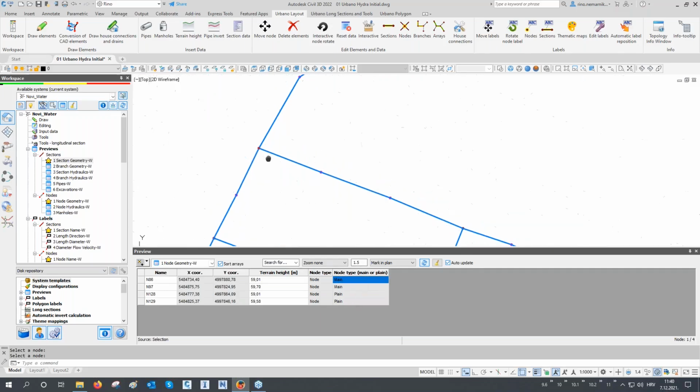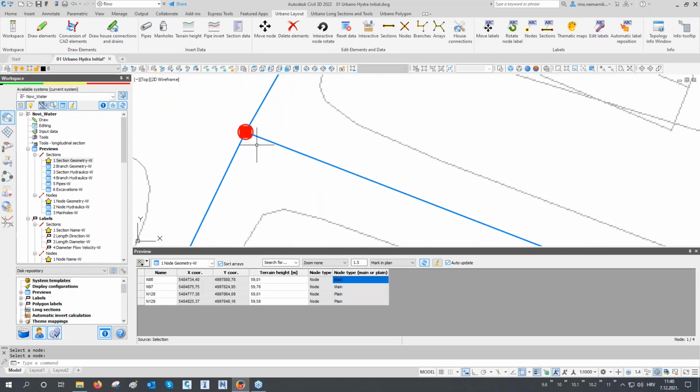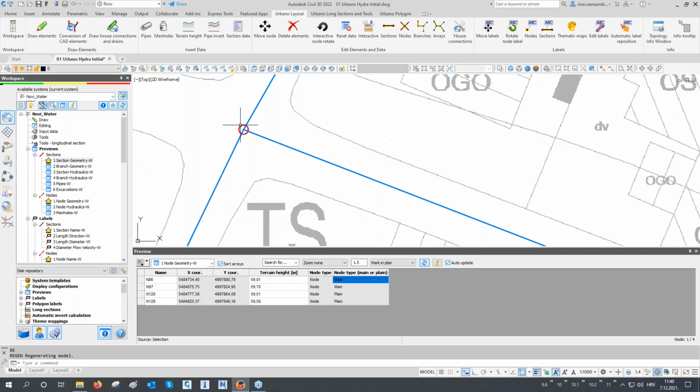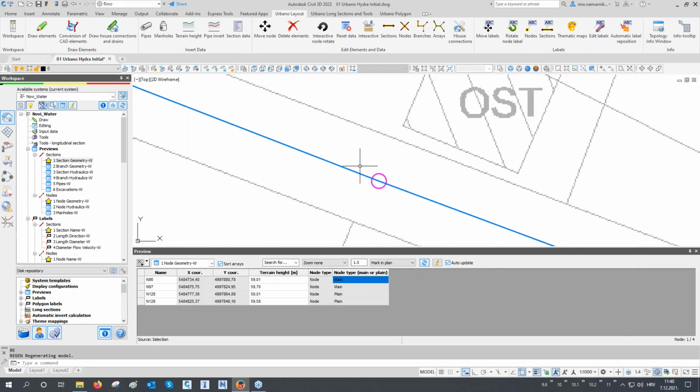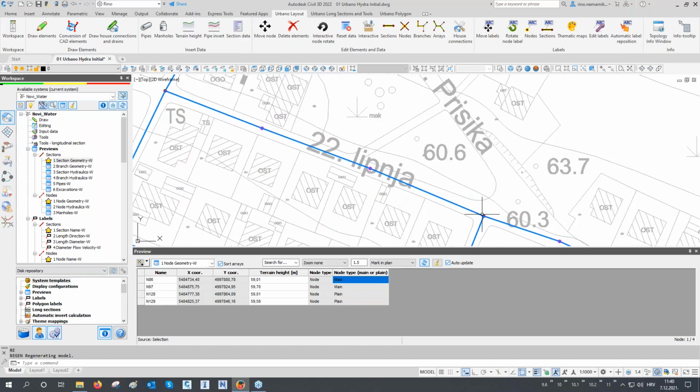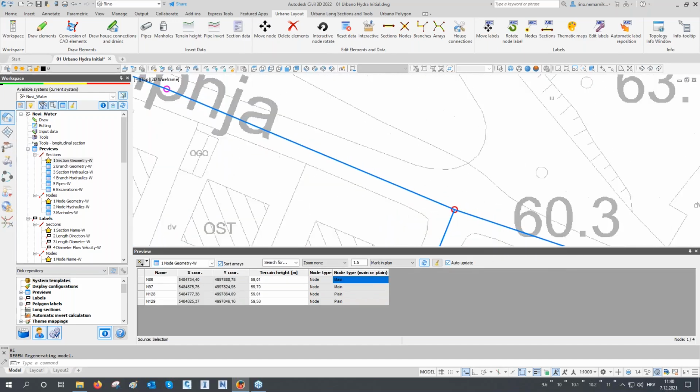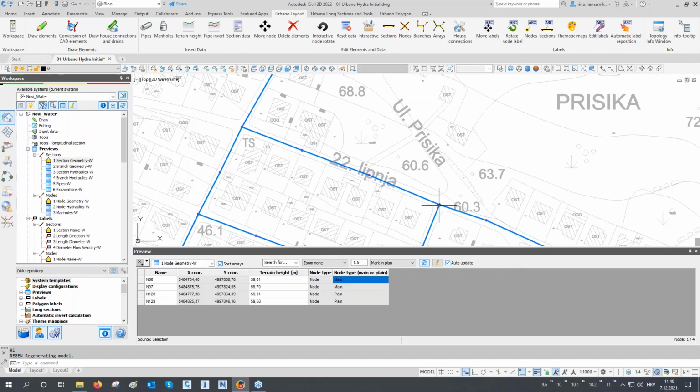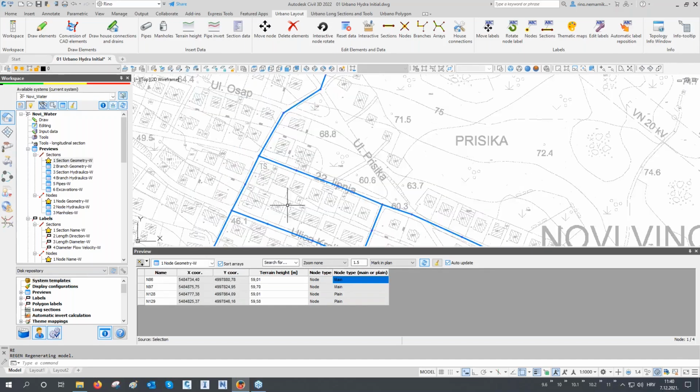And you can see this in colors as well, because we defined that the main nodes are red and the plane nodes are purple, or this magenta color. What is the difference? By default, the main nodes are where you started drawing.